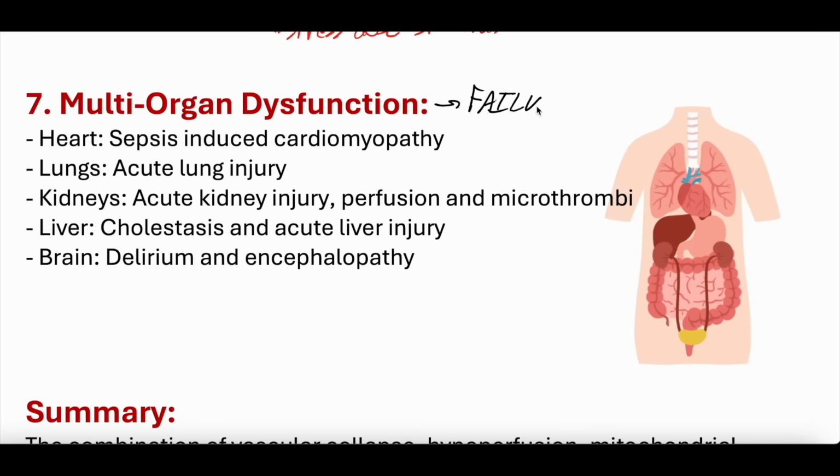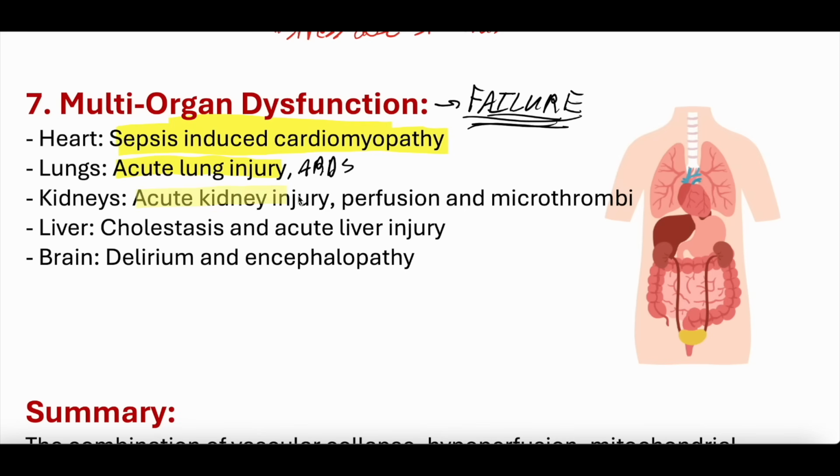And this is the dreaded complication of septic shock, is your organs literally start to fail because they have so much injury. Your heart can get damaged, both from having to work in kind of hyperdrive to pump blood around the body, as well as direct damage from those cytokines. There's this thing called sepsis-induced cardiomyopathy. We're going to be talking about this in a future sepsis episode. Your lungs, you can get acute lung injury. You can get ARDS. We have a whole series out on ARDS, which is acute respiratory distress syndrome.